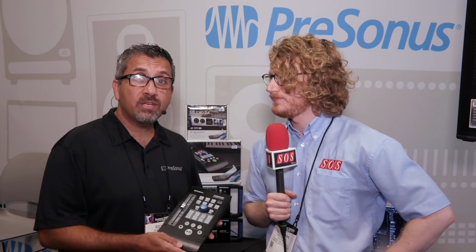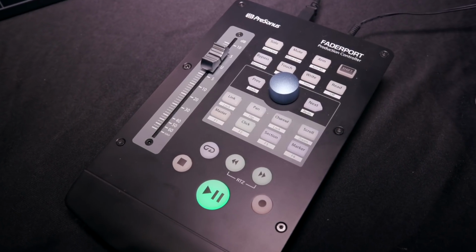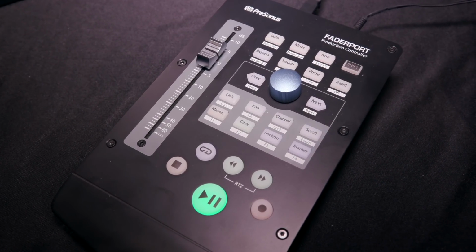No. What is it? This is the brand new refresh of the Faderport. The Faderport has been one of our most popular products. It's a control surface for, of course, Studio One, but a variety of other DAWs. And now, in the last year or so, we've put out the Faderport 8 and the Faderport 16. Now we've updated the single Faderport to all of the new features. Do you want to talk us through some of those features then? What's different about this Faderport that's not in the original?